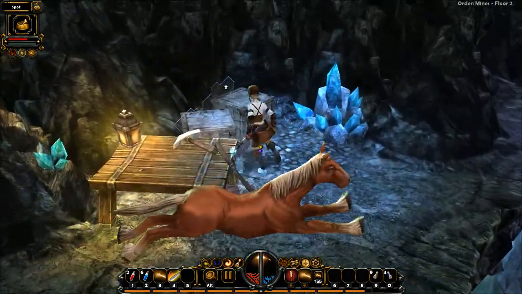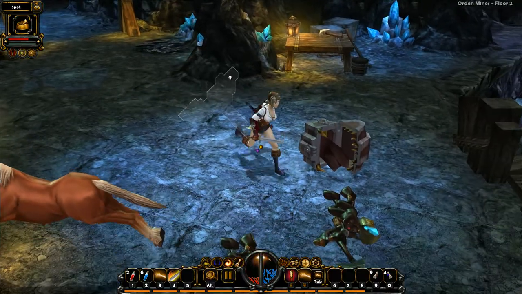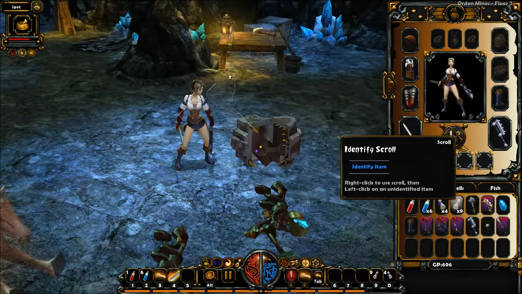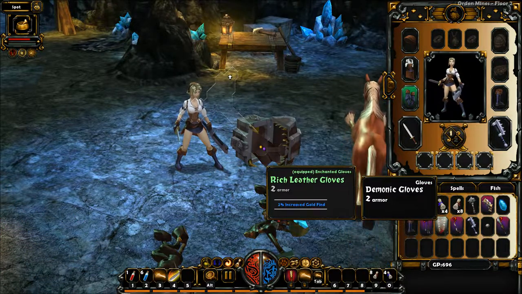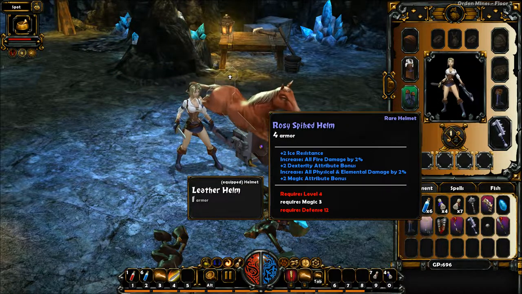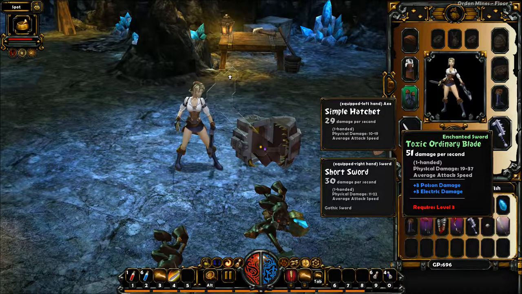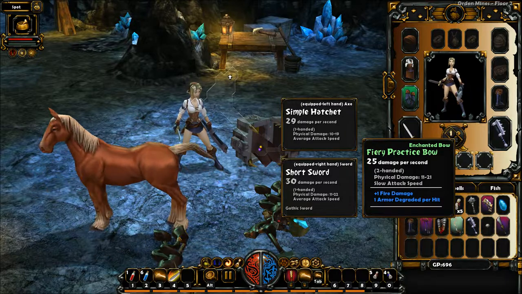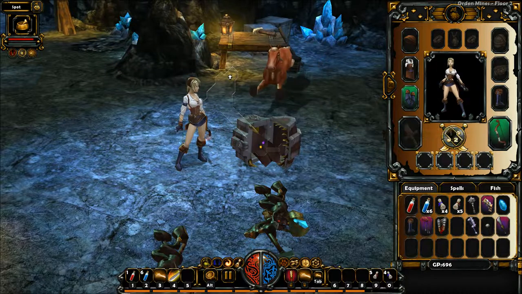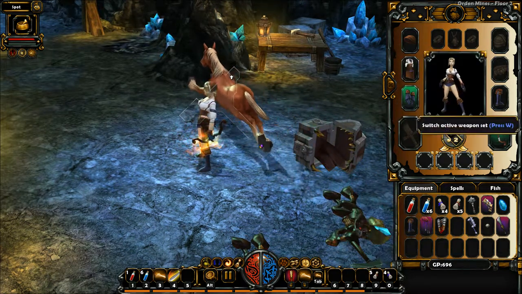All right. Trap, not good. Heal ourselves. Check our equipment. Gloves, let's equip them. We need level 4 for that helmet and 12 defense. Give ourselves that next time. Toxic ordinary blade. I can't. Where's level 3? Okay. Bow could be cool. Fire, that's pretty cool. Fire practice bow. Okay.